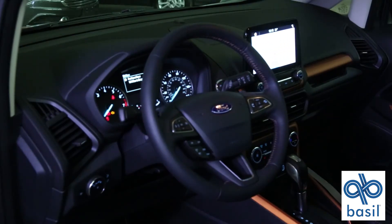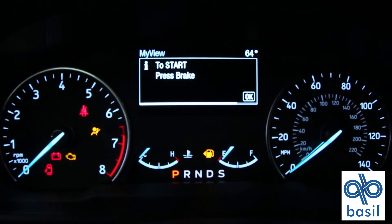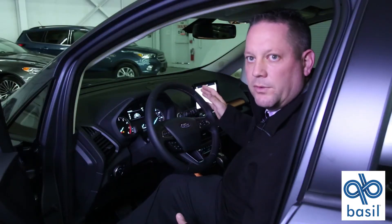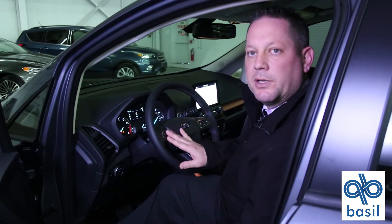On the dashboard here it's really nice. It's got a heads-up display with your digital miles per hour. You can also go to your navigation — when it's all hooked up, it's going to show you when your next turn is so you're looking straight ahead rather than looking over. The navigation on this system is really nice, very easy to use. It's all voice activated as well, so you can talk to it, give it the address where you want to go, and it will direct you where you need to go.